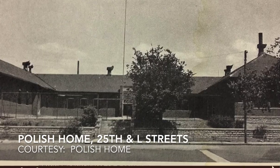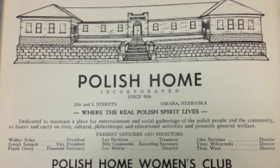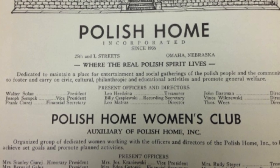The venues in Omaha, there were a couple main ones. The building that is now El Museo Latino used to be called the Polish Home. The Polish Home is simply a Polish cultural organization, but that building was shaped in a U, and on the tips of each U there was a South Hall and a North Hall, and in the middle was a retail bar, so they would have tons of wedding receptions there. That's a place we played quite a bit for weddings and for dances. The other very popular wedding place in South Omaha was Immaculate Conception Church's Hall.